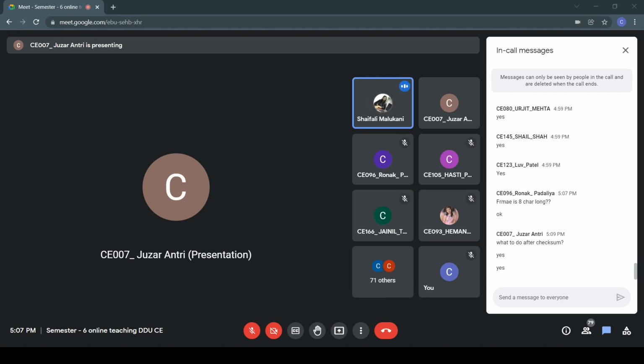I am getting the ASCII value of the character and then performing XOR on the characters. Okay, fine. So what he is doing is going through the length of the string, taking one character at a time in ASCII, performing the bitwise XOR, calculating the checksum and printing it. Does anyone have a doubt up to this?